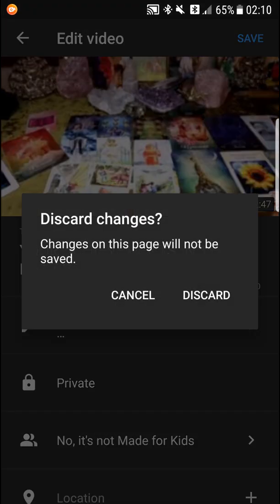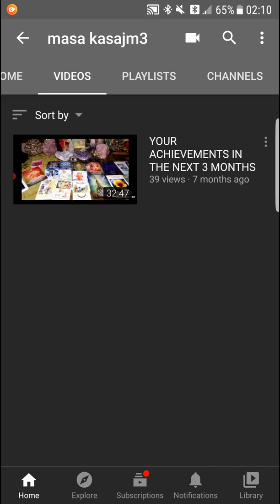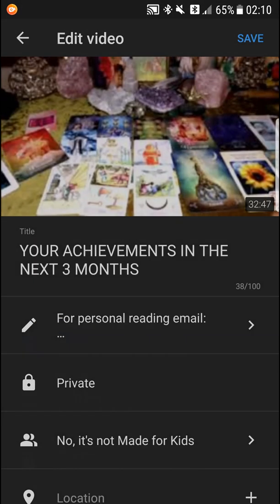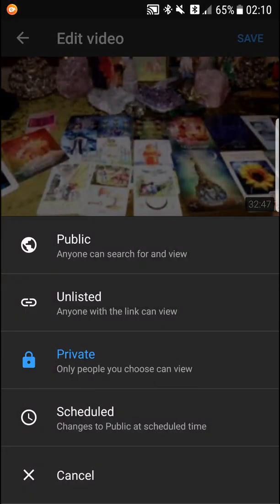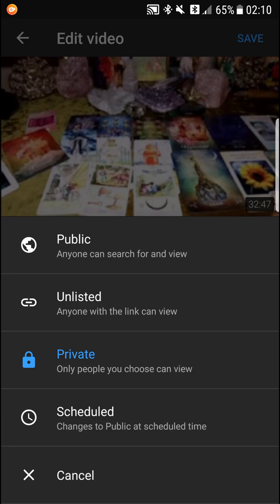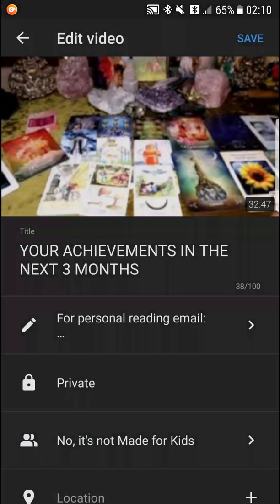Oh no, after I change it, I'm supposed to save it. I did not save it, I forgot. So it's in public now. I change it to private. You can change it to unlisted. You can see unlisted, public, private. I only use two examples to give you. So I've locked it now. You can see this part locked. So save. I've saved it now.